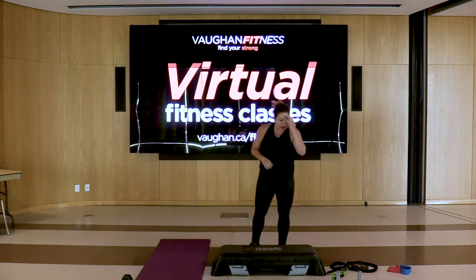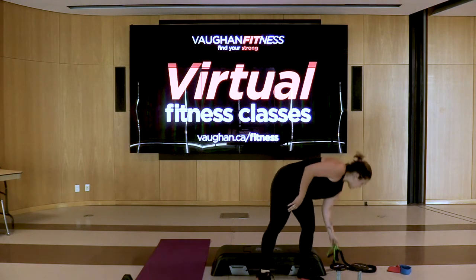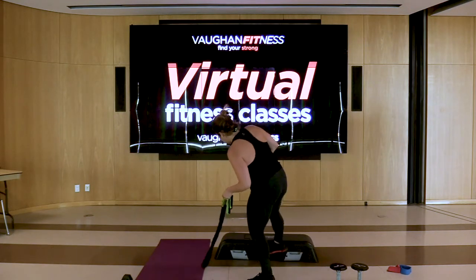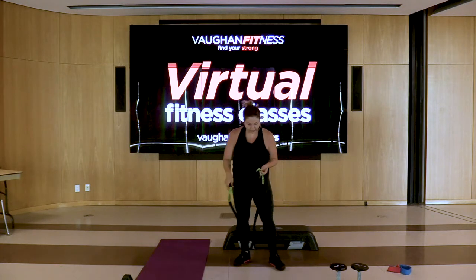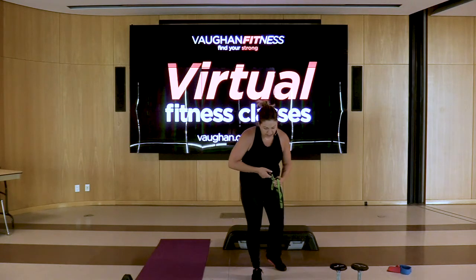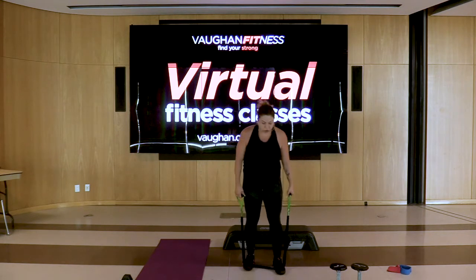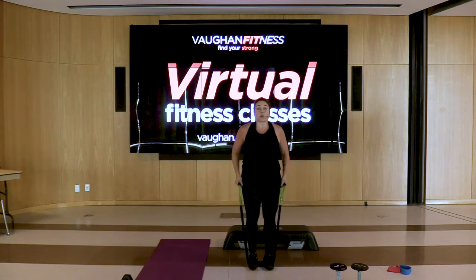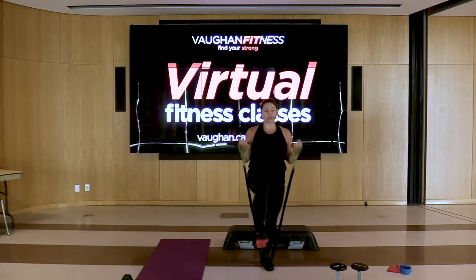I'm gonna demonstrate round 3. So, standing tube curl. I'm gonna move my step out of my way here. All right, so standing tube curl and leg extension. And then we're gonna go into a tricep overhead extension. So, you're standing on 1 foot, you're bringing the other foot up. We're gonna go into a leg extension.